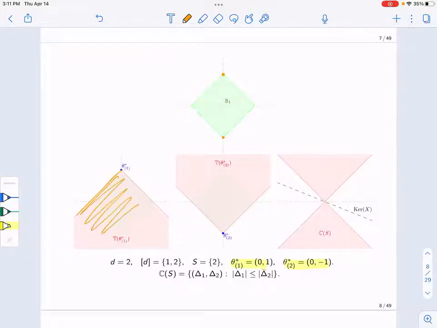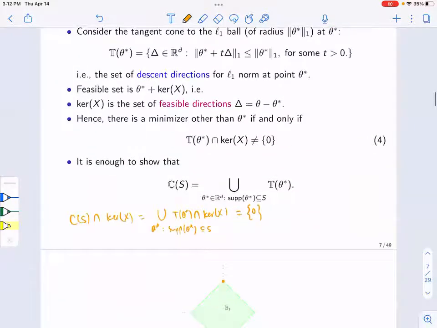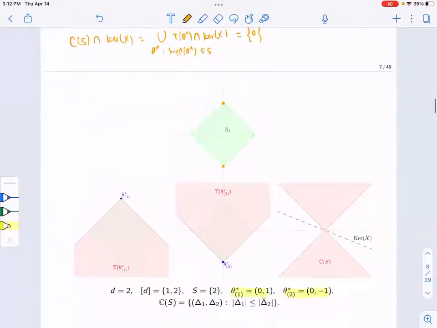This is the tangent cone associated with that. It's the set of descent directions at that point. For this point, you can see it's just this one. These cones are centered at these points. If I take the union of these, I'm just going to join these. These are going to be the origin of these points. So this is delta equals 0. This moves to this part, this guy moves to this part. The union would give you this picture. So that's the union of these two.